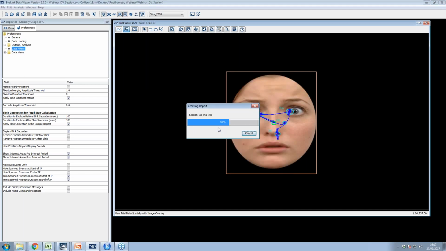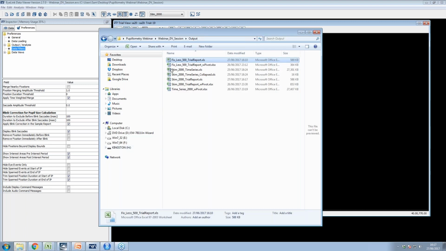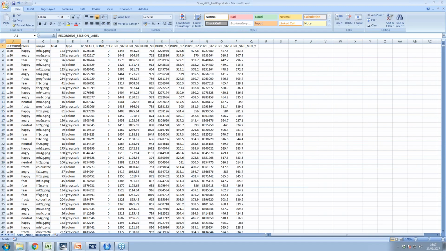We've already done it, but I'm going to overwrite it now. And at this point, we can start to do some more interesting things. So where is it? STIM 2000 trial report. That's the one. If we open this in Excel, Excel will moan.